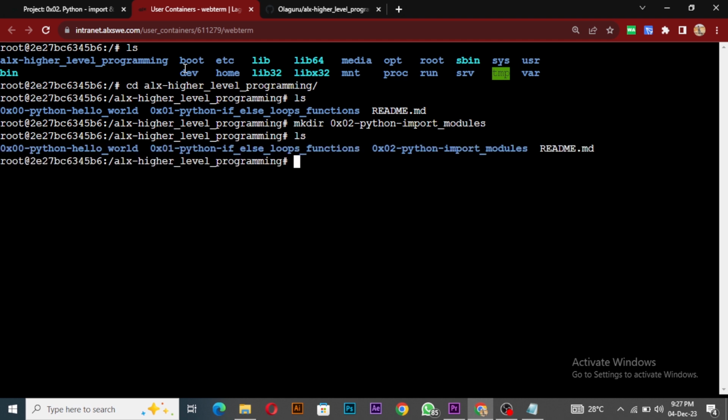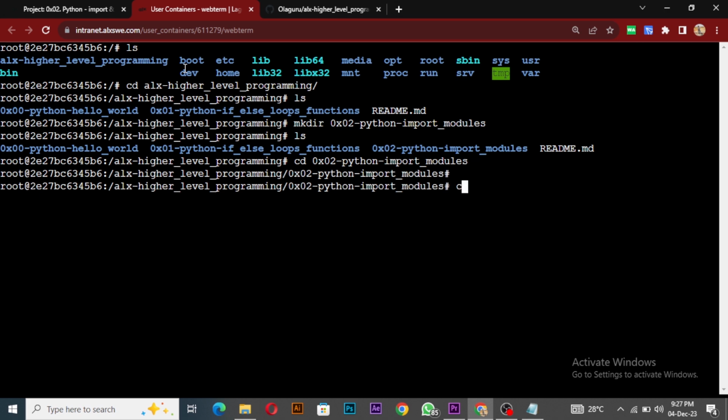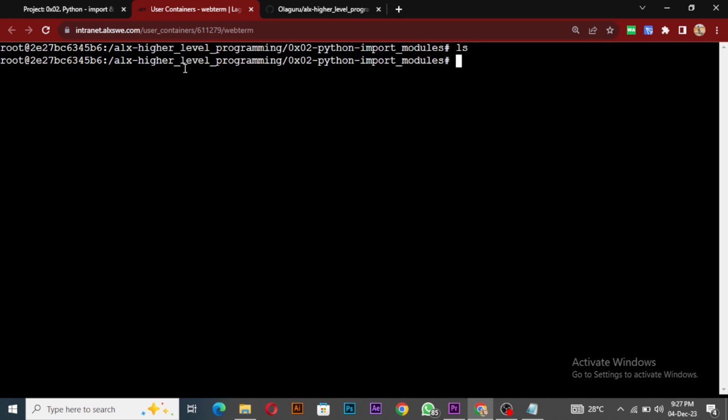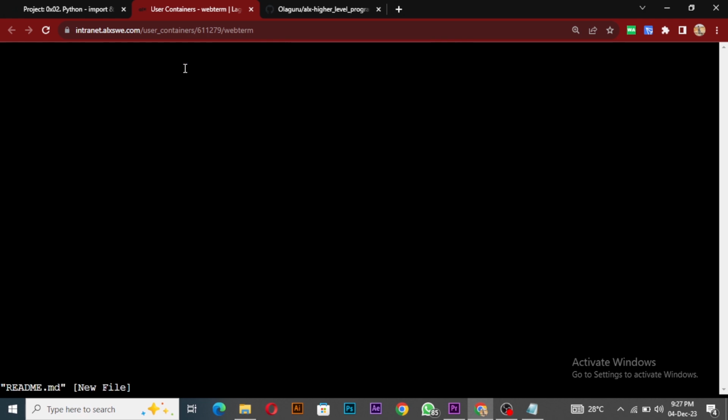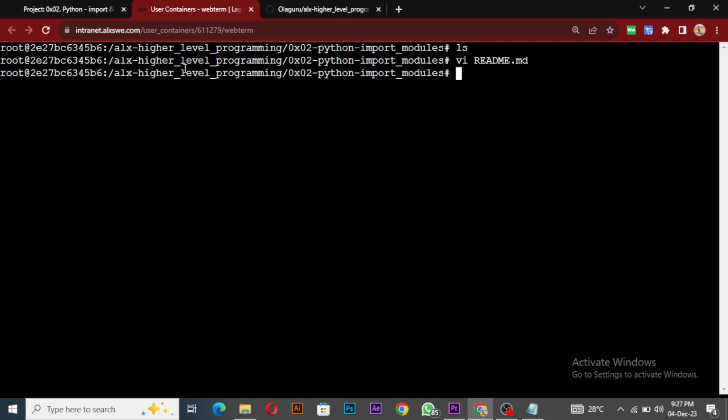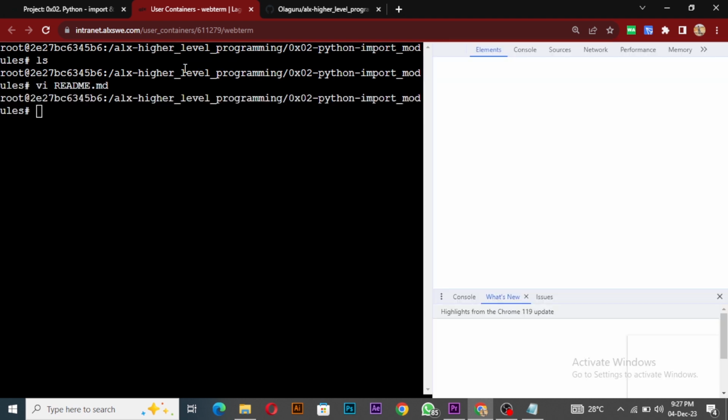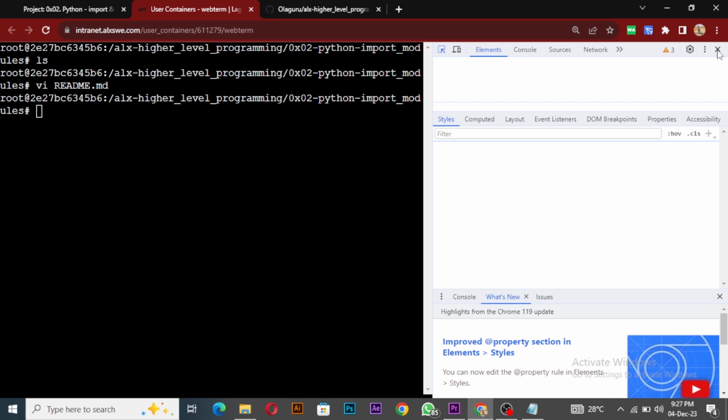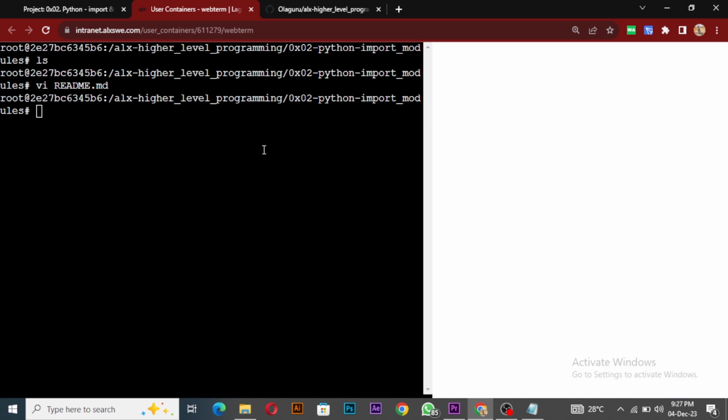So the next thing we're going to do is move into the directory. Let me clear my screen, and ls. We have nothing, so I'll create my readme first, .md, and the name. Sorry, I made a mistake. Okay, good. So I'm just pasting this because I don't have much to say about this for now. This is the nonsense I typed, so it just appeared mistakenly.